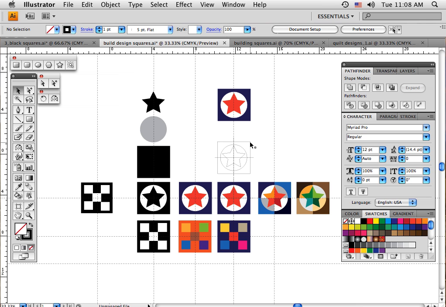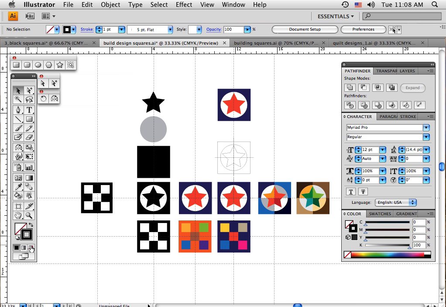Now the way to do that is I'm going to take my stroke, my fill. I'm bringing the fill forward, and see this little button here. I can make it nothing. Okay, that's a nothing stroke, nothing fill.